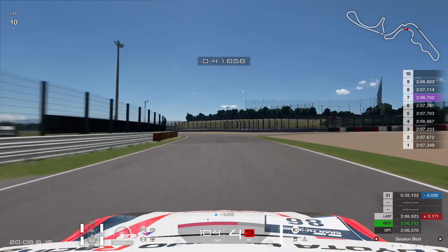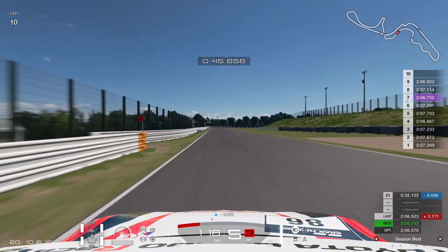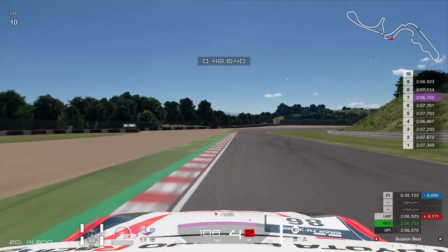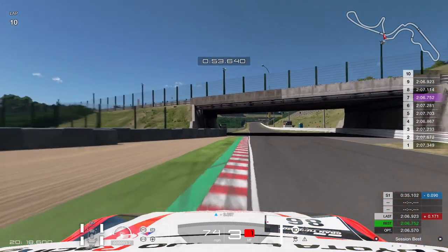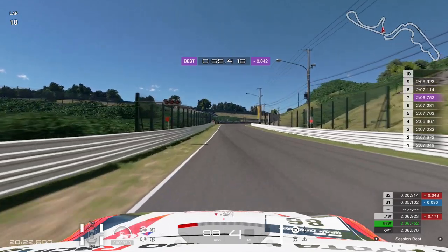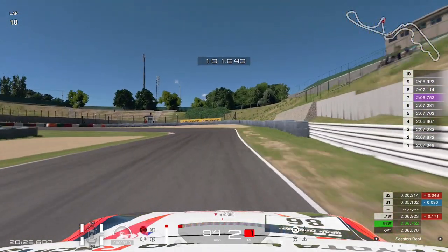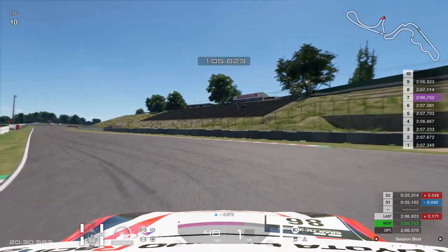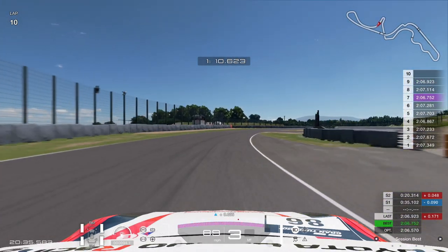We're flat through that left — we're not normally flat through that left in most cars. Understeer is very minimal; it's just when you're braking, potentially, that you have to watch out. With these tests, brake balance is always on zero, because that's how Polyphony Digital intended the car to be balanced. When you adjust it to plus or minus, that is totally your opinion, your driving style. I've done examples in the past where Lightning's been on plus one and I've been on minus one in a time trial and we got the same time.